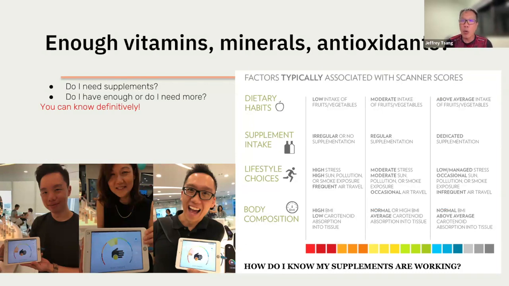We can check what is the level of antioxidants in your body. This is done through what we call a biophotonic scanner. It's put on your skin and then we check it out. You can see that it will give you a reading. As these three people have their own readings, it will give you a reading and you will know what the level of antioxidants in your body is. So we have a total solution for you here.